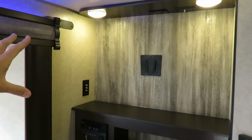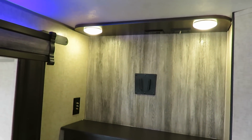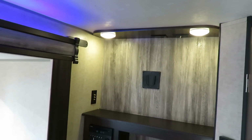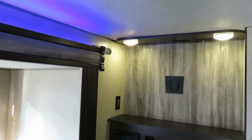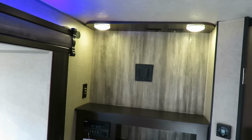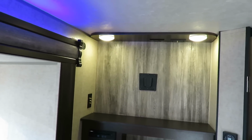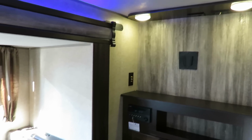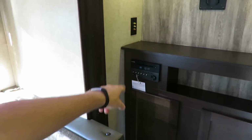Generally speaking, our Cherokee family campers, including this Grey Wolf, typically do not include TVs from the factory level. We found that they're more expensive and at best equally priced to an aftermarket TV that is frankly going to be better quality. So we keep an eye on that to always try to give you guys the best setup here. AM, FM, CD, DVD, Bluetooth player.